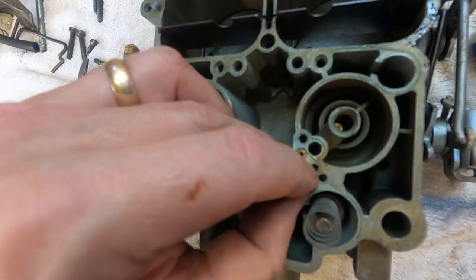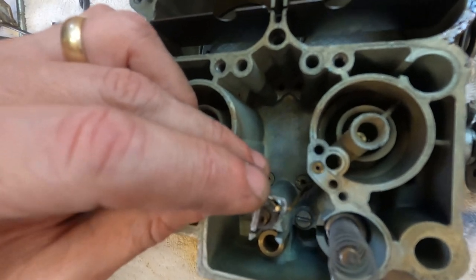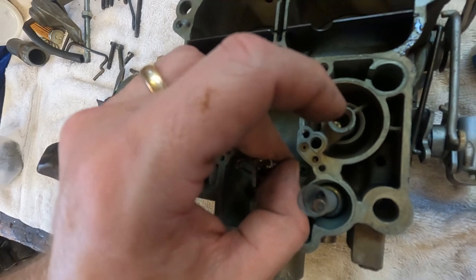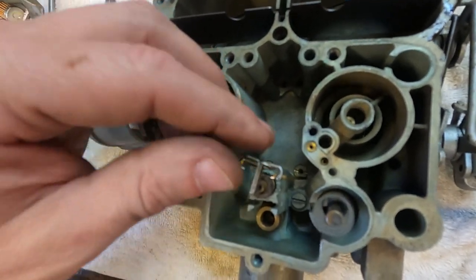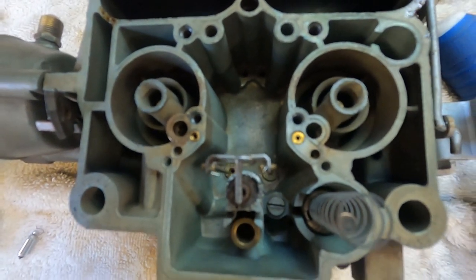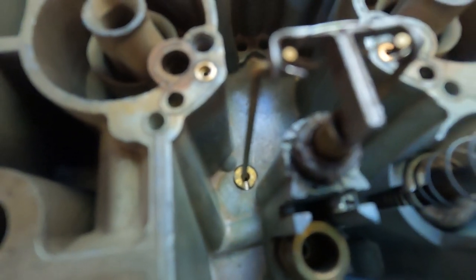And apparently sometime in the past, me assembling this carburetor or something must have bent one of these two metering rods, and that has probably been causing me all kinds of trouble. And I'm so looking forward to it not. So it takes two hands to do this, so I'm going to do that. But anyway, you can kind of see what I'm talking about with the jet. See how that needle sits in the jet?